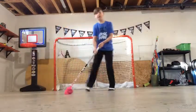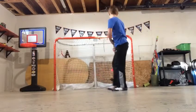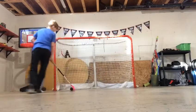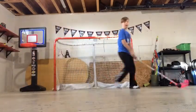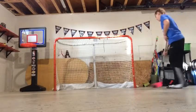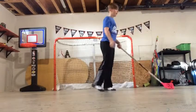And that is really effective on really all corners of the ice. Like if you're right here, slip it in like right top corner. Or if you're right here, you can pull it back across, then like that.